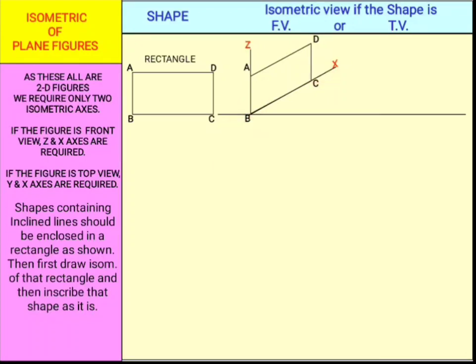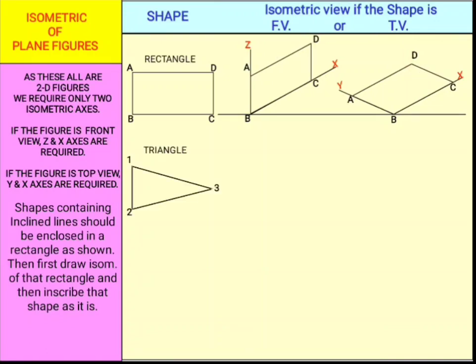If this rectangular surface is on the top of an object, I can select the y-axis and x-axis like this, and point B as origin. Mark point A along y-axis and point C along x-axis like this. Now I can draw a parallel line CD which is parallel to AB, and another parallel line AD parallel to BC, and I will get the point D. Similarly, we can draw a triangular plane.